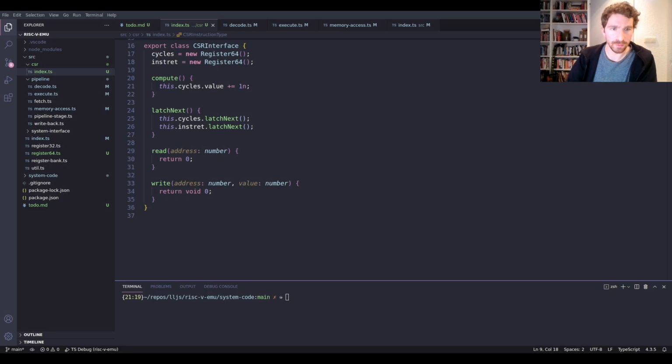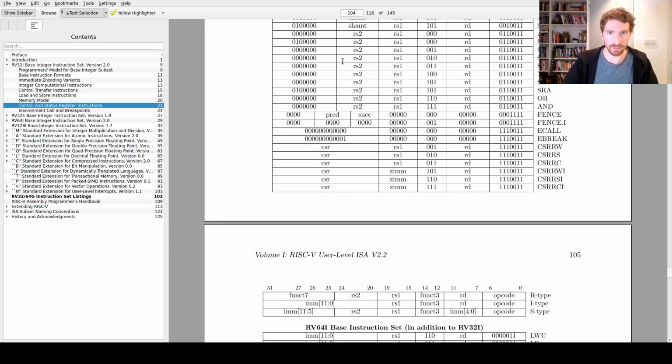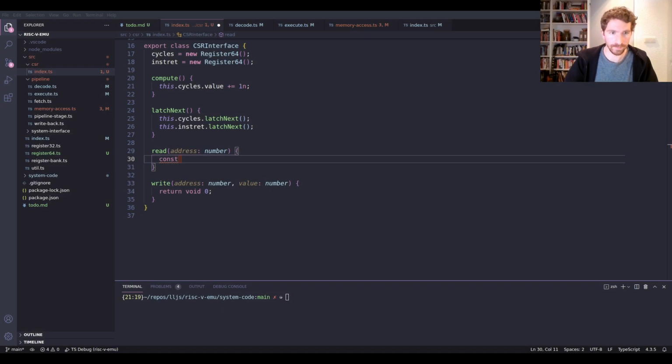So let's go back. Let's start in the read, and let's pull apart some of these things, right? Let's take a look. What's the first thing? Up here, this is going to be whether it's read only or not. It kind of doesn't matter, because we're doing a read, so read-only decoding is completely useless to us.